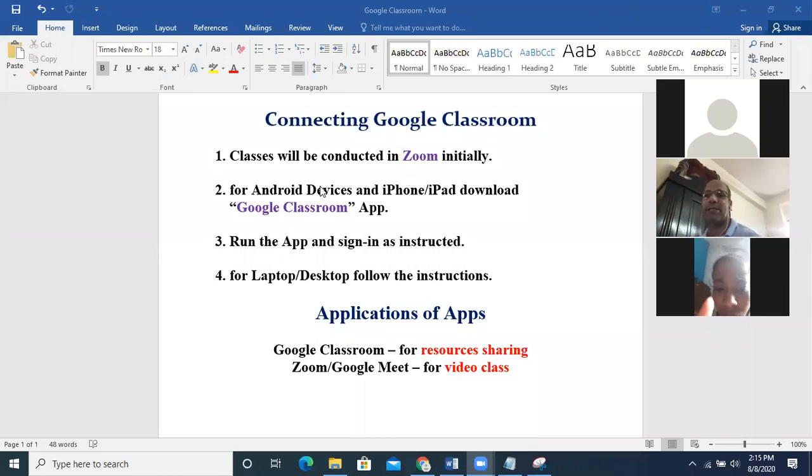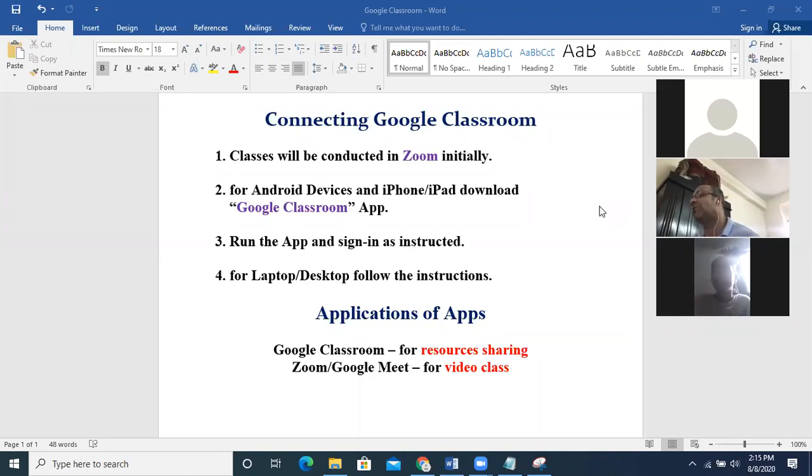We have completed the lower levels, and today I'll do class 8, 9, 10, and then within 2 days, inshallah, all classes will be done. So once I give you the user ID and password, then you work on Google Classroom. For the moment, you just download the app.